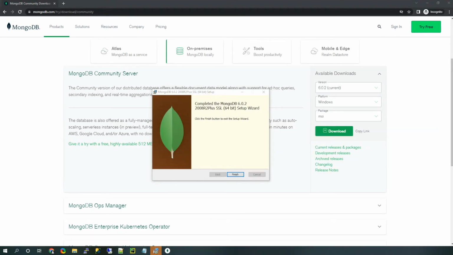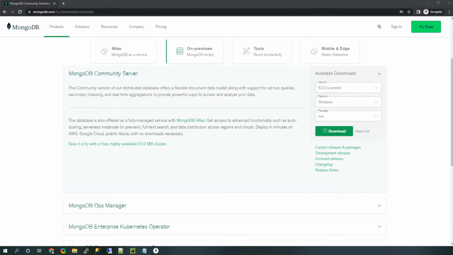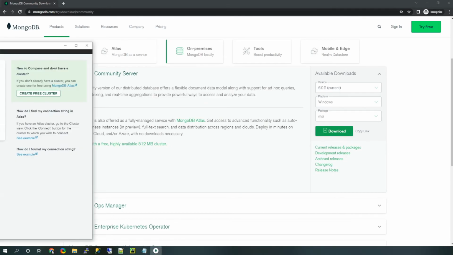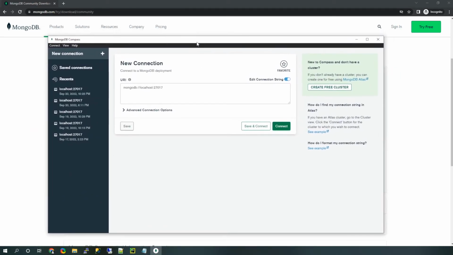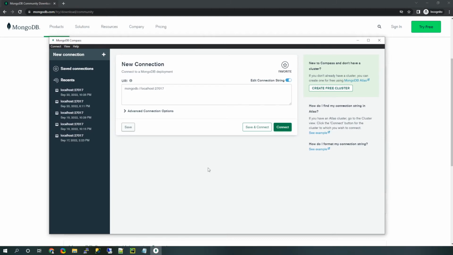Once that's completed installing, you should have this screen pop up here. Go ahead and click Finish. If you have the box selected to install MongoDB Compass, it'll pop up here as well. Now we can connect to our new MongoDB server by hitting this Connect button.